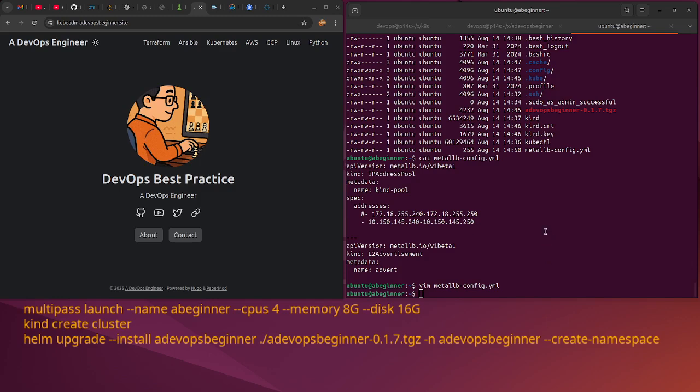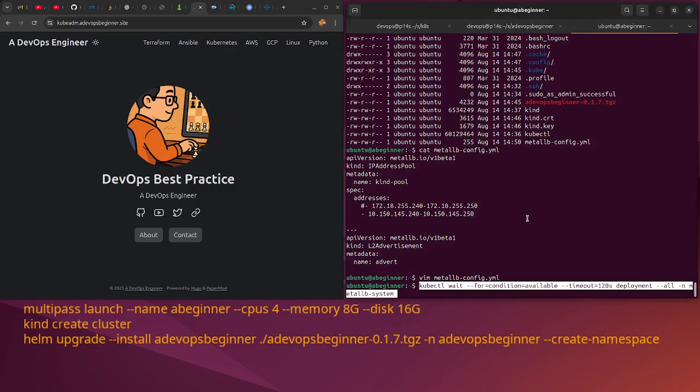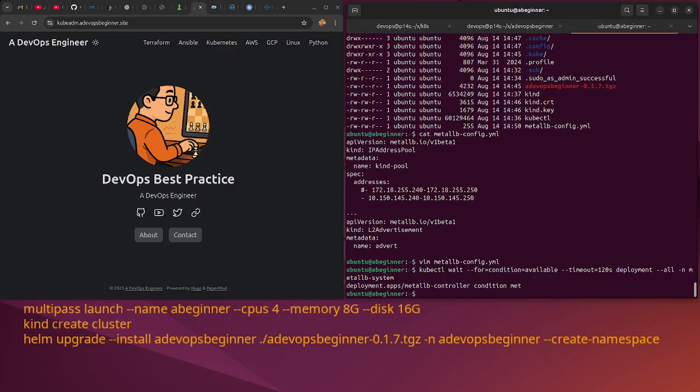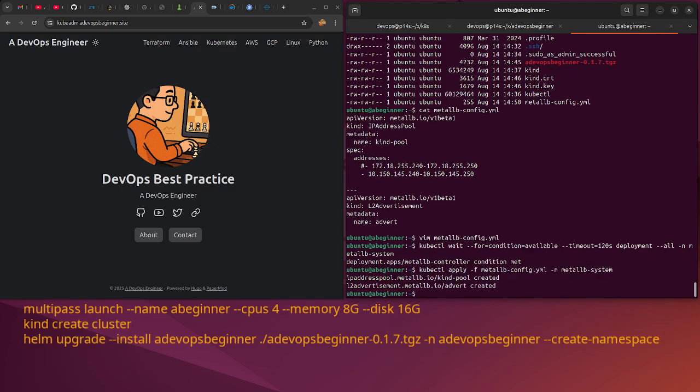After installation of MetalLB, I have to make sure that it is up and running, which is ready. Yes, it is ready now. Condition met. Once it's ready, we can apply the IP address pool resources.